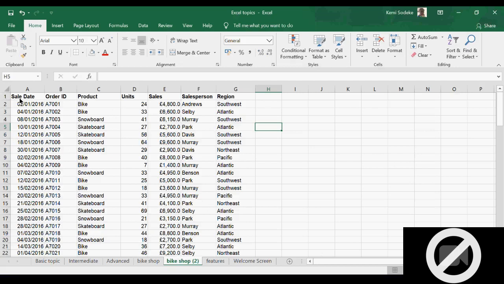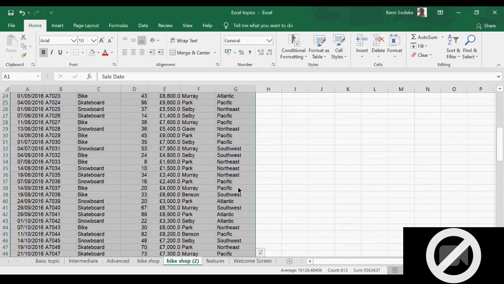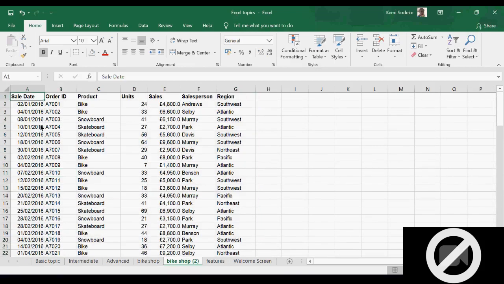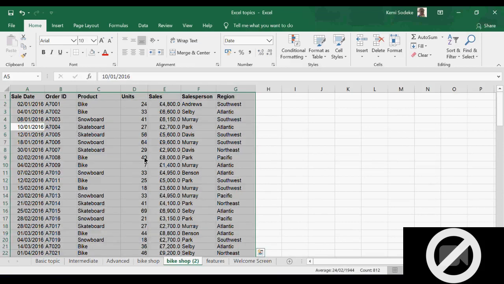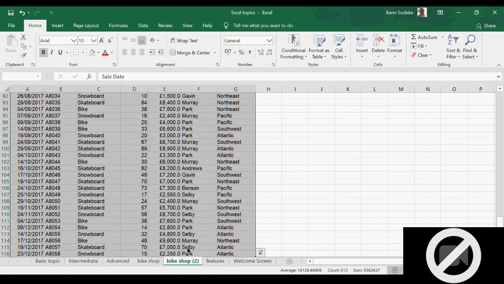Okay. So I want to format this data as a table. So all we need to do is select all. We can either select by selecting the first cell, holding your mouse down, and just dragging it down up to the last cell. Another way to select is just click anywhere on the table, on the data, and do a Control A. That will select everything. Another way to select is you can actually select the first row, and just do your Control and Shift button and your down arrow, and it will select it down.